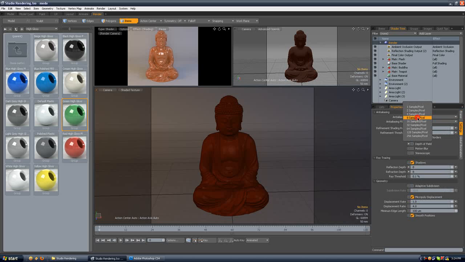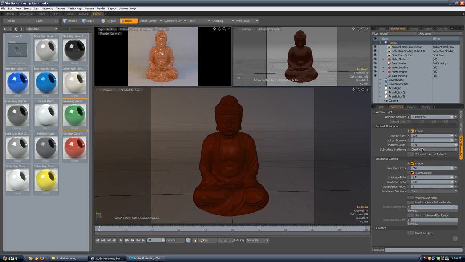I'm gonna use 16 samples with a Mitchell filter, and this is not a very complicated scene, so I'll just leave the refinement threshold as it is. What I'm gonna change is the ray threshold. I don't have too many light samples, and I do want this to be a bit lower to control the noise, so I'm gonna change it to 0.05. And for the global illumination, I'm gonna leave it default because it's not something fancy. So I'm just gonna save my scene.